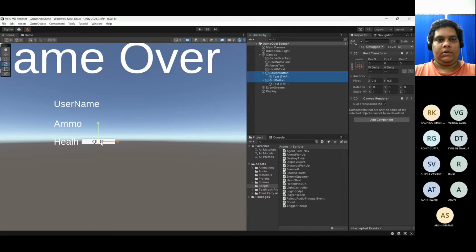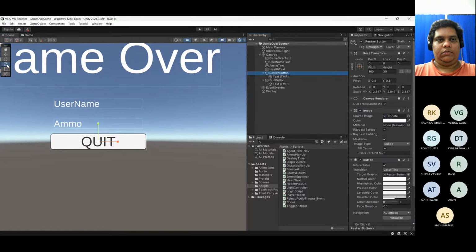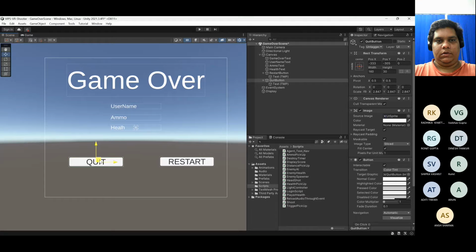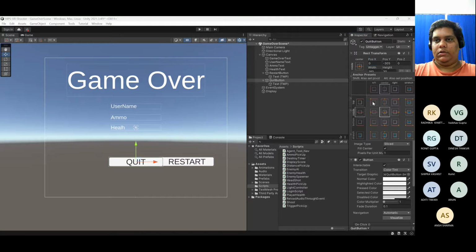and scale both of them a bit and move restart over here and quit over here. So, let me actually shift all this position.